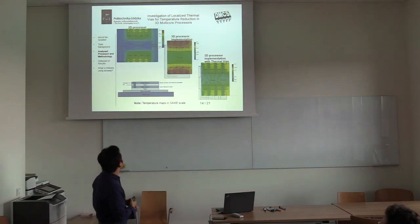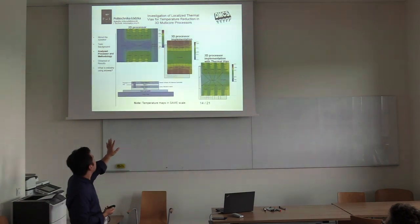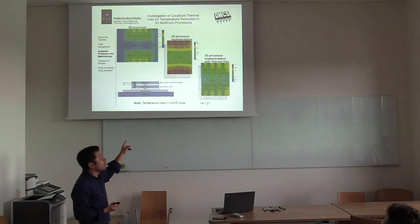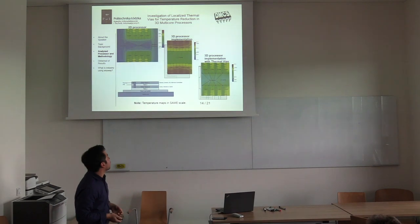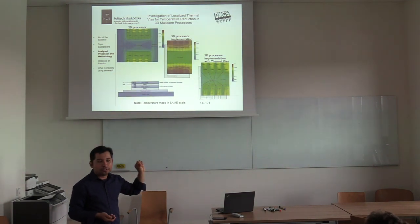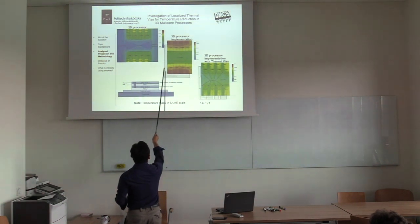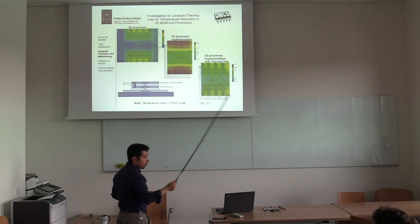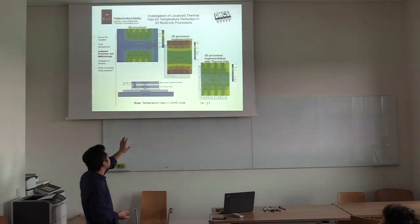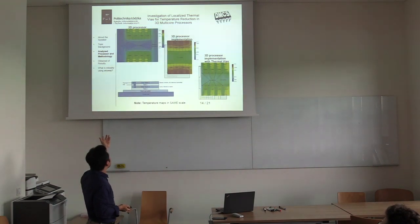What we were analyzing, as I said at the beginning, are 2D processors as they were, or an implementation of this very same 2D processor into a 3D one. And the idea we came up with was this via region, this thermal via. What happens if we add them next to the cores? As you can see, those areas over here do not exist here. As expected, just by putting one on top of the other without adding anything, it overheated. It was much hotter than normal.